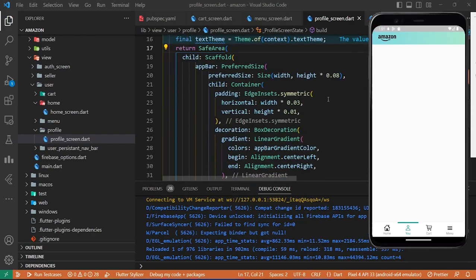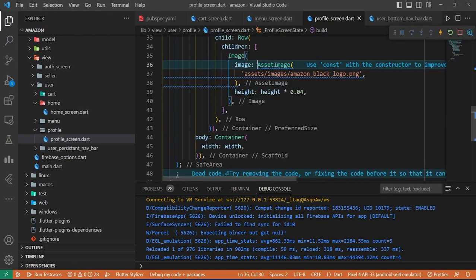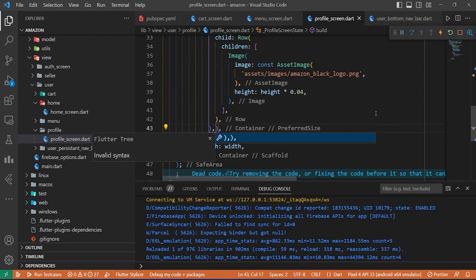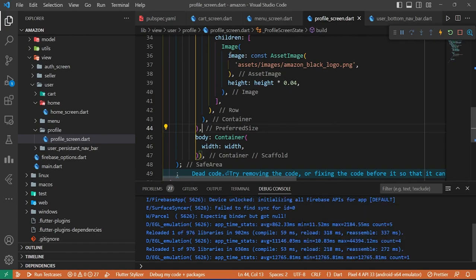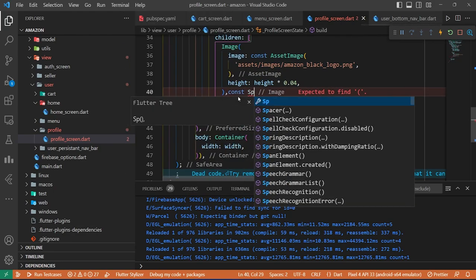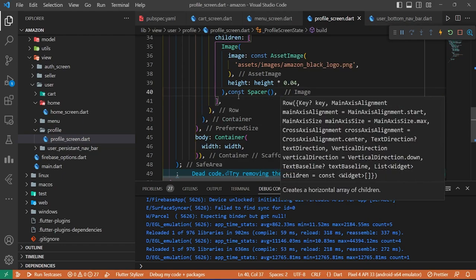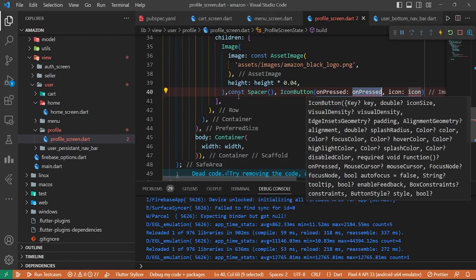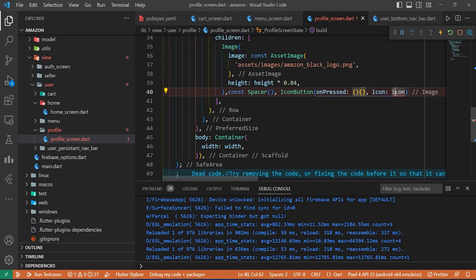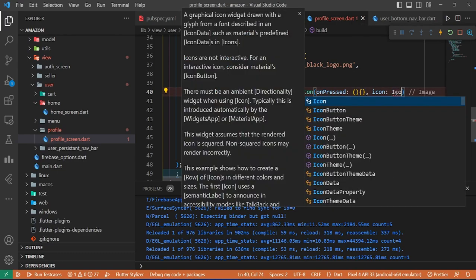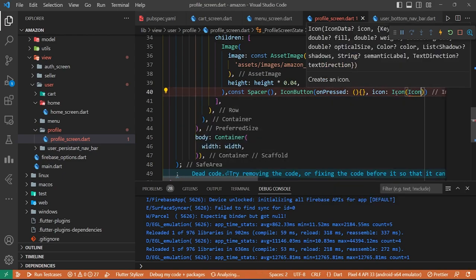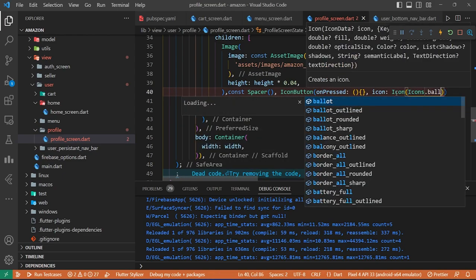The next thing we're gonna do is add widgets here: after the image, I will go with a Spacer, and then two icon buttons. One is for notification, another for search. Icons dot l.